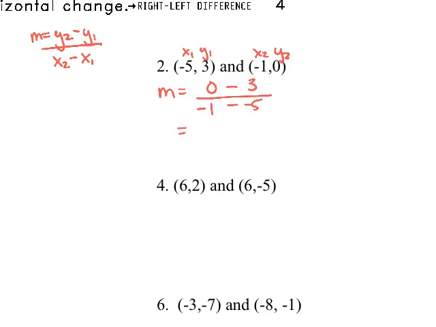So what I'm going to do is when I have two negatives, I have to rewrite those two negatives as positive. So it becomes positive 5. So from a negative 1 minus minus 5, it becomes negative 1 plus 5. Okay, when we see two minuses next to each other, they become plus. So then we go ahead and do our math. 0 minus 3, negative 3. Negative 1 plus 5 is like saying 5 minus 1. So that's 4. So my answer is negative 3 over 4.